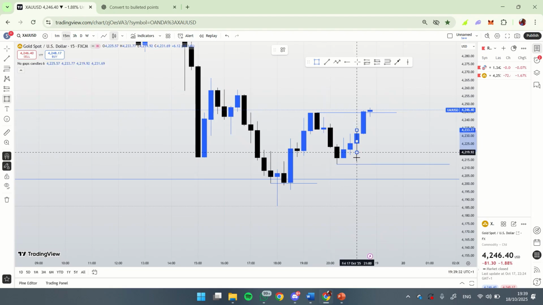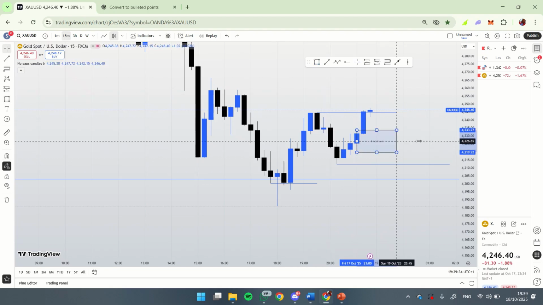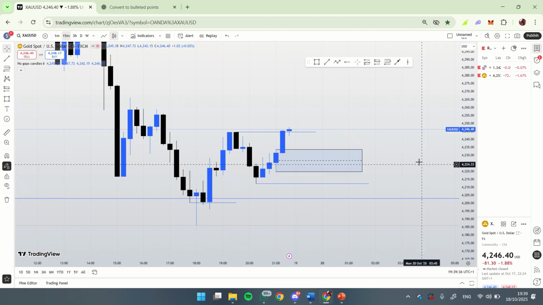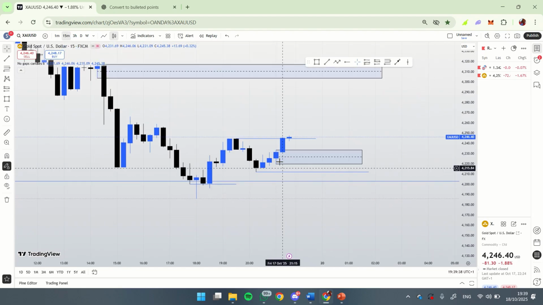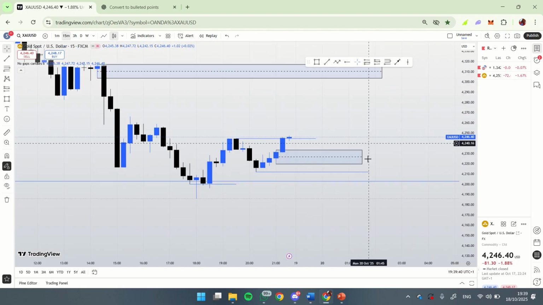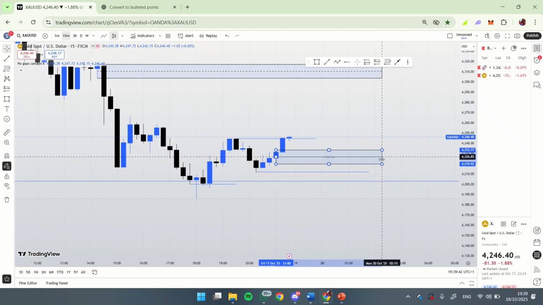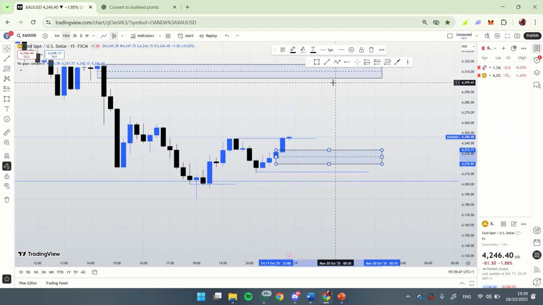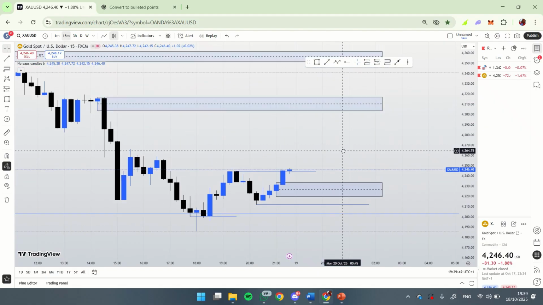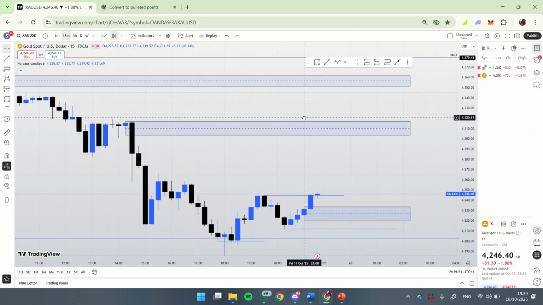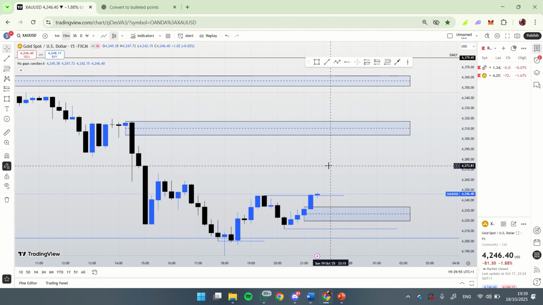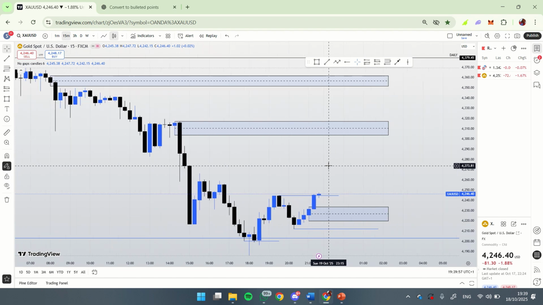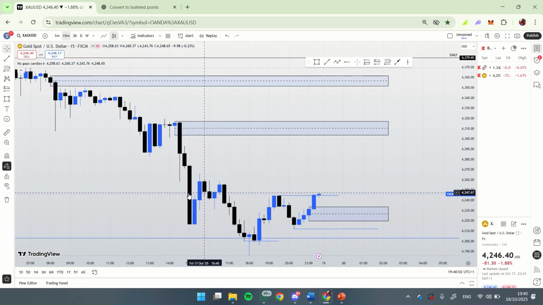So the zone we are looking out for is this candle. This is our demand zone. So we want to see what price will do in this zone. So you see, we've created a range now. So we have a confirmation here. We are buying it to this zone. And depending on what you're risking, you might be done maybe for the week or for the month. It doesn't matter. But this is my view. This is how I would do an analysis, a full blown analysis using the strategy I'm using right now.